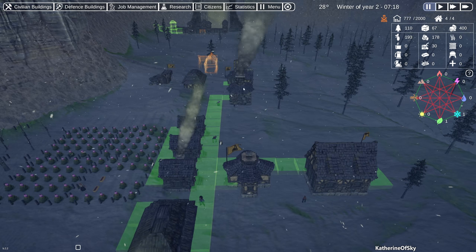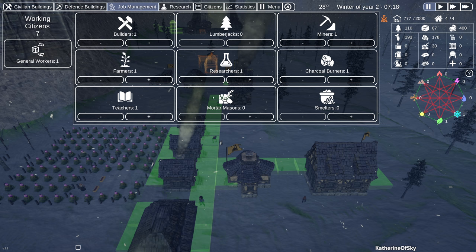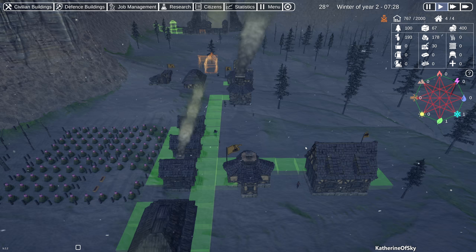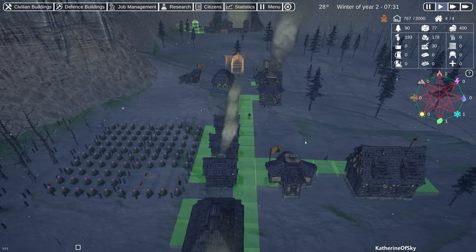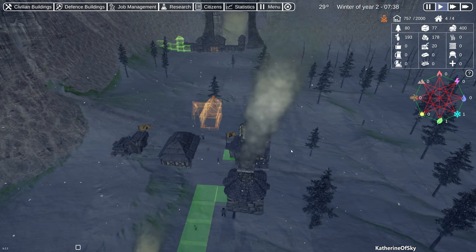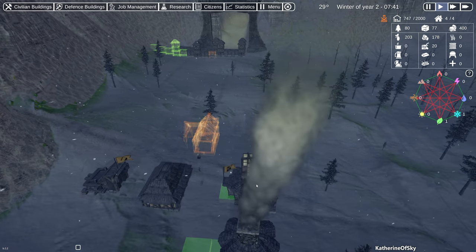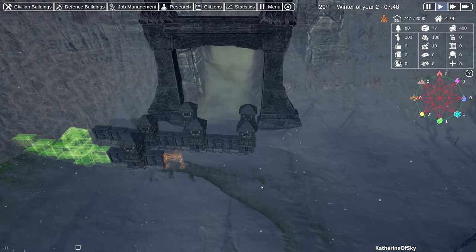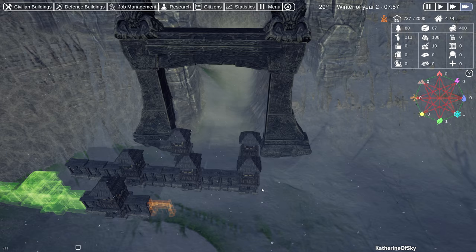Oh, speaking of doing stuff, we need another farmer, I think. Let's get one more, because we desperately need to get these crops. If we don't get any crops in, then we will not have food. So it's kind of important. Anyway, this blend of city builder and tower defense is really interesting to me, and it's kind of unusual. I haven't played a game like this in a very, very long time, so it's kind of cool.